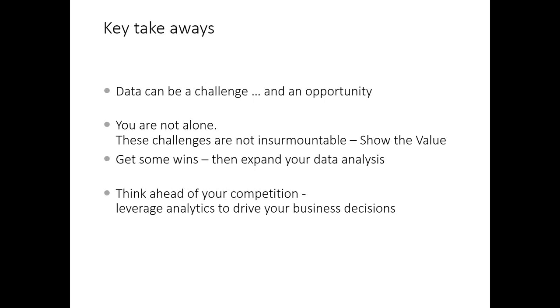This last one I think is really important, and I think it's important that we think ahead of our competition always. I'm not the last person who's going to ask, well, what's someone else doing, or how are they doing it? I'm interested, but it's not going to stop me from being in front. And I don't think it should stop you. You should always be thinking about, how am I going to be better, better, better, continuous improvement.